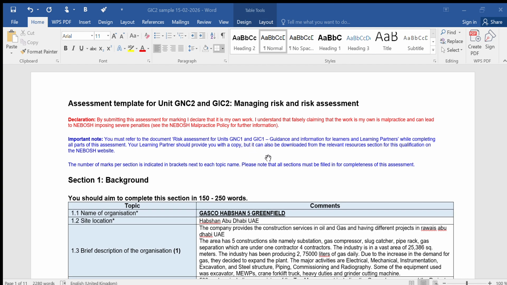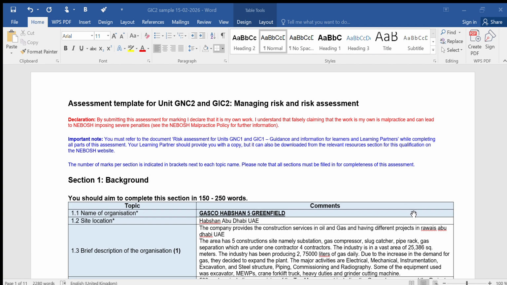What are you already doing to control the risk? So the existing control, and what additional control measures you have to provide. So over here 20 marks, 1 mark for the existing and 1 mark for the additional control measure. Please keep in mind, you have to write this part as per the hierarchy of control: elimination if possible, then substitution, then engineering control, then administrative control, and then PPE.